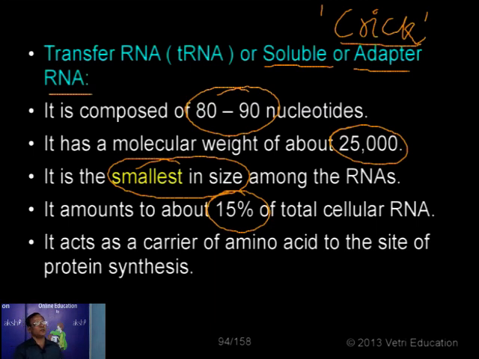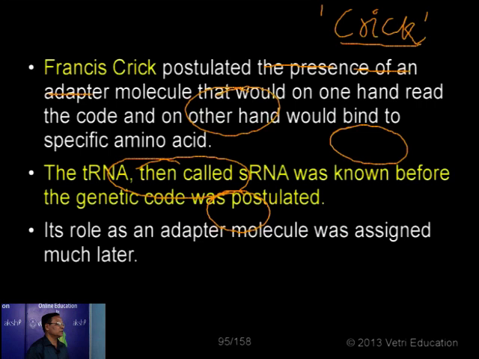So what is its function? It is also taking part in protein synthesis, but its main function is carrying amino acids from the amino acid pool of the cytoplasm to the protein synthesis factory, the ribosome. That is why it is called an adapter molecule, as it provides a space for the attachment of the amino acid and carries it to the site of protein synthesis. So messenger RNA carries the genetic information, whereas tRNA carries the amino acid to the site of protein synthesis, where the message is translated, and as a result protein synthesis takes place in the protein factory of the cell, namely the ribosome.